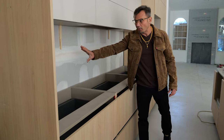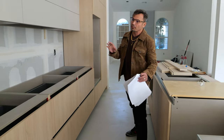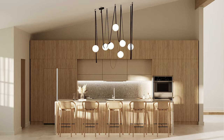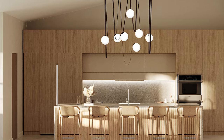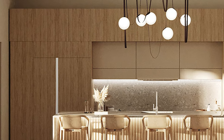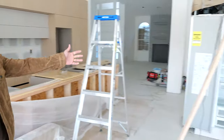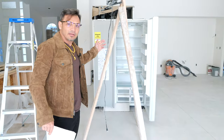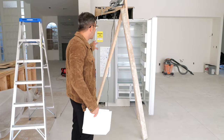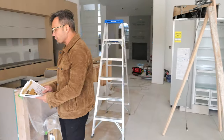Back here, we're gonna have all tile back here, okay? A couple things, the refrigerator, okay? The refrigerator is gonna be a built-in, and it's also gonna be like a counter depth, which means it's gonna be seamless. It's gonna sit flush to here, and the doors, you're gonna have the panels, right? So right here's the actual refrigerator. I know right now it just doesn't look right, but just to kind of give you a general idea of the refrigerator. Now this is actually the Sub-Zero refrigerator. So this is a highly graded refrigerator.